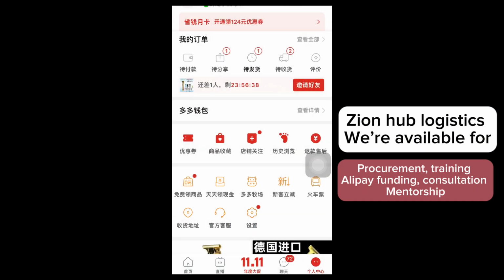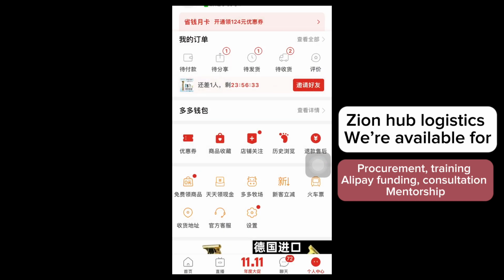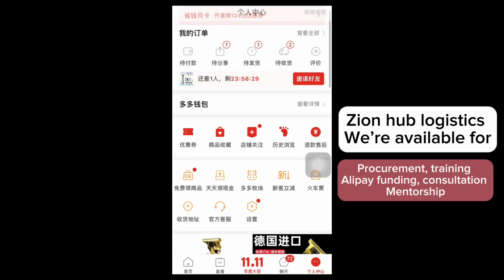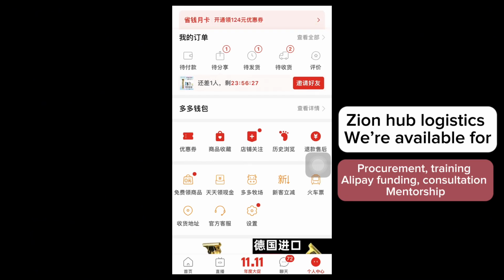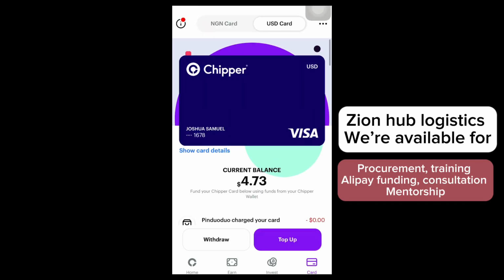And here is what we just bought now, and after a while it will be on transit. Once it is on transit, that means I've successfully bought this item and it's on its way down to my warehouse address. Let me head over to my cheaper cash now to see the debit alert of what we have. This is my cheaper cash now. Let me just refresh this page to see what we have in our available balance.